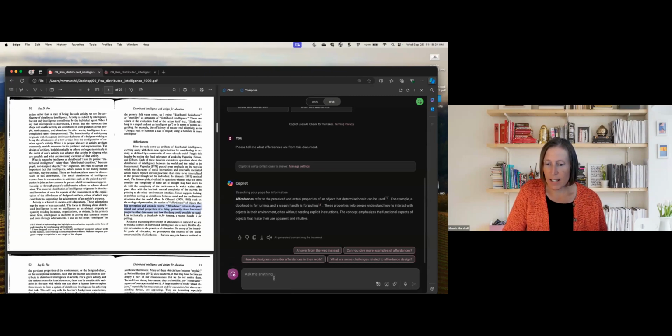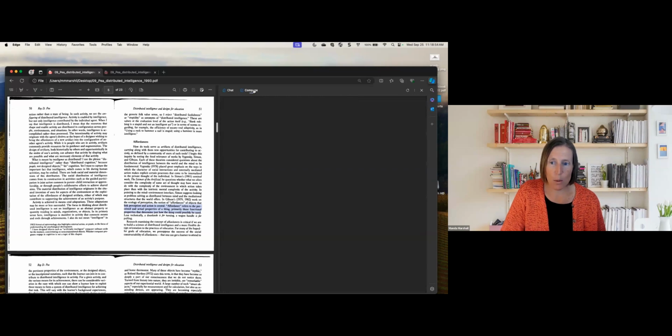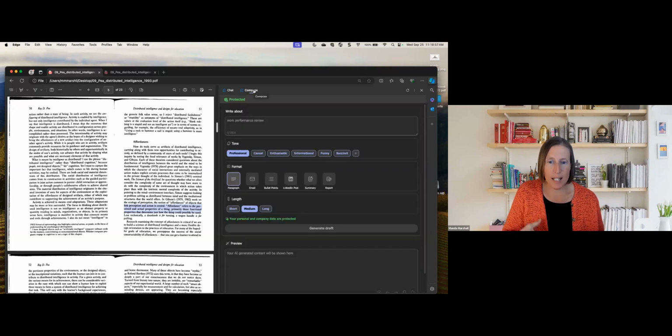All right. I am going to go ahead and click new topic here, and up here in the top, notice at the very top left, it says chat and compose. Chat is where we're at right now. So when you click on chat, it doesn't go anywhere because that's the Copilot pane that you see right now. That is the chat interface with the AI assistant. If we were to click on the compose button, compose brings up that content generator that I told you about that just allows you to pick some attributes to quickly generate some context here.